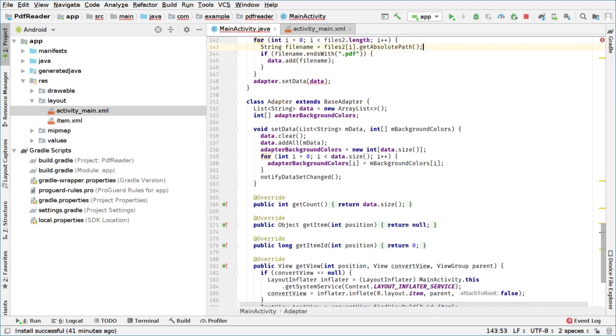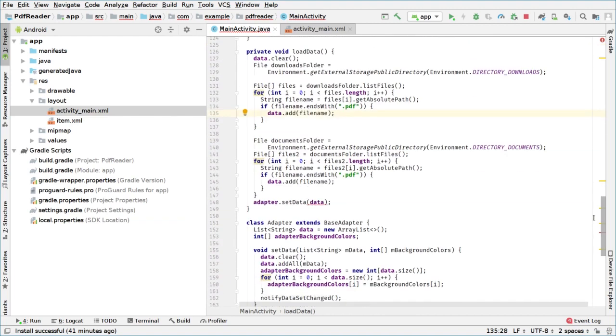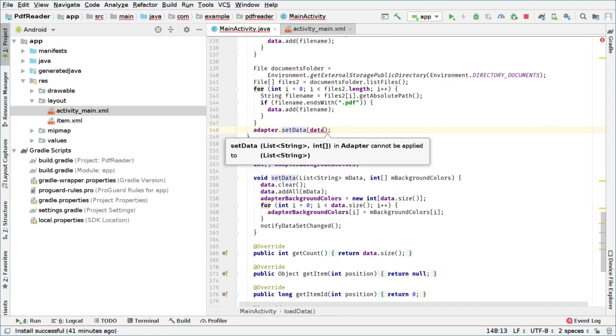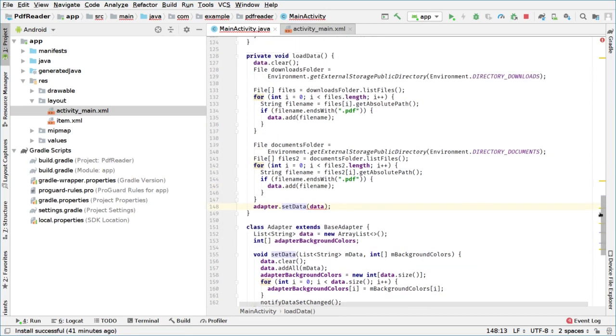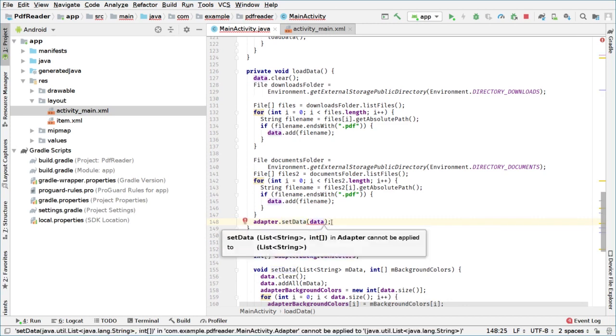Great. Now, every time we call the setData method, apart from passing the list of data, I also have to pass the background colors. Let's do that just now. As you can see right here, when I'm reading the files, I'm setting the data, and I also have to pass my background colors.